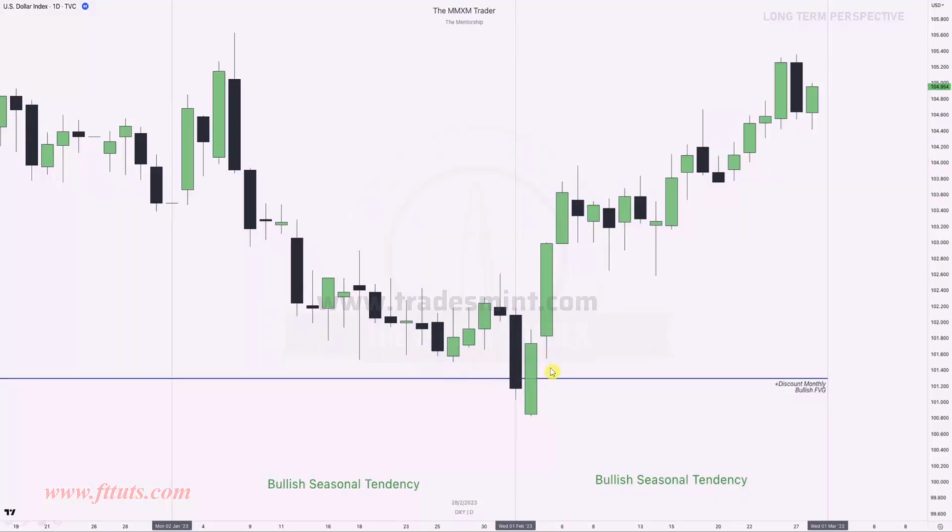Now, as soon as February starts, we hit that monthly bullish fair value gap, and you can see just in a couple of days, we move way more than we did in the half of this January price action, right? So over here, these three candles keep pushing up, right? And then this whole area, which took a lot of days, 2 weeks almost, and then in a few days we make the same move.